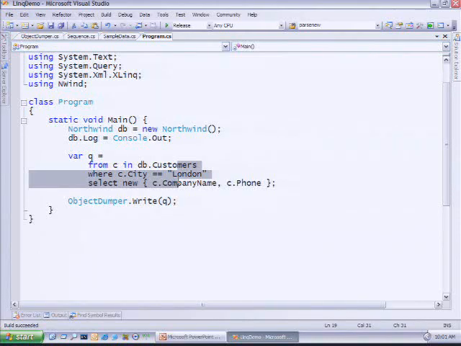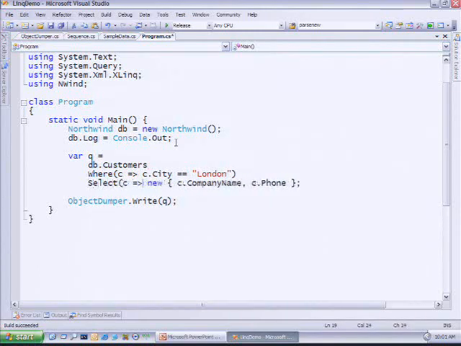Now let me talk about how that happened. Again, the rewrite that happens is exactly the same as before. We say c arrow c.city equals London, and then we say select c arrow new blah blah blah. This in turn means that we will call the where method and the select method of customers, of whatever customers is.